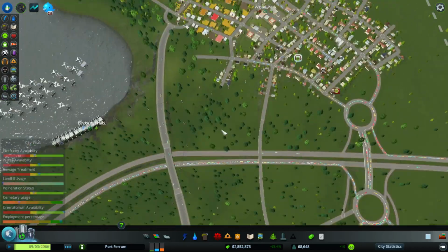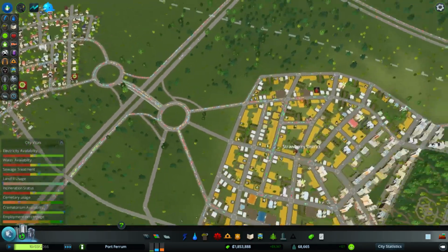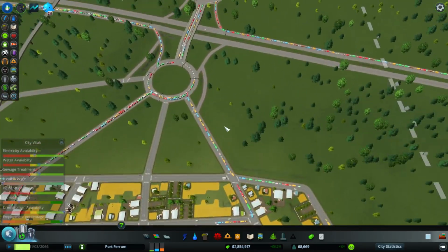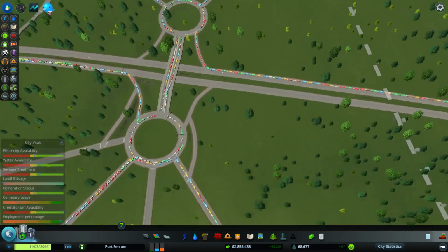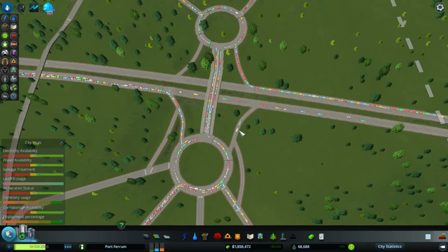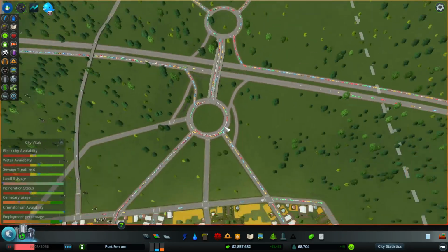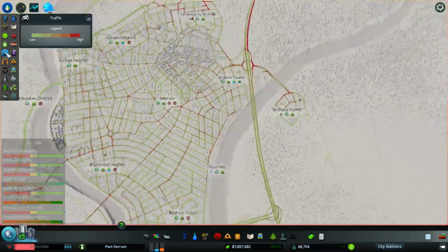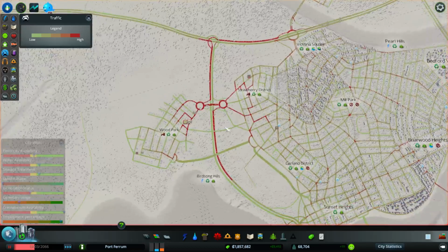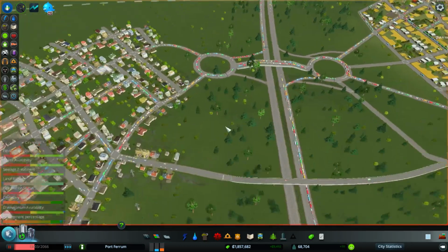Means we have another small connection with this town. I'm not sure how much good that's gonna do. That's certainly not gonna fix all the problems, but we've got a bit of traffic going there, but you can see they are blocked once more. Yeah, that's certainly the biggest traffic issue I have had so far. Now we got people dying there, so let's take another look at this.